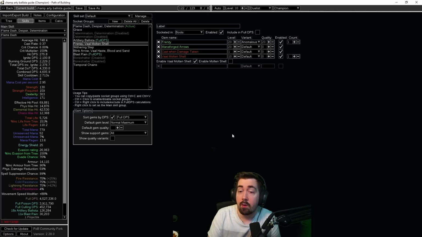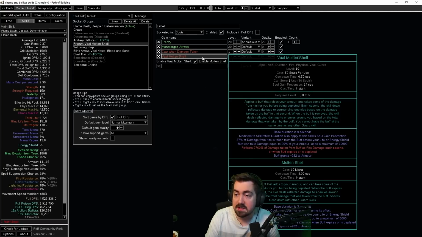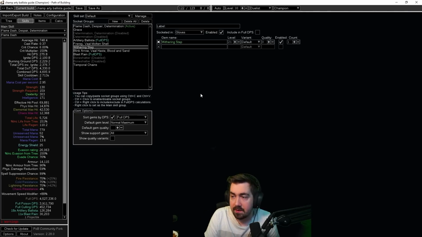Other than that, while we are not doing EB, I have Frenzy with Mana Forged Arrows. This is really nice because I don't have to do anything and I just keep Frenzy up all the time. I have Chaos of Taken and Val Molten Shell because we are stacking armor. So that's really good. And I do have Val Molten Shell that I press whenever I'm about to take a lot of damage.